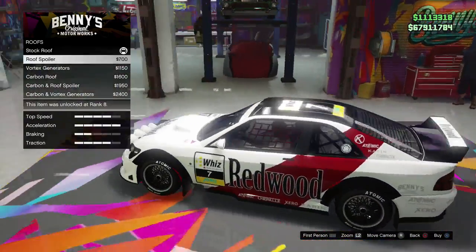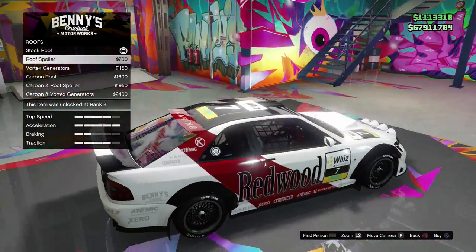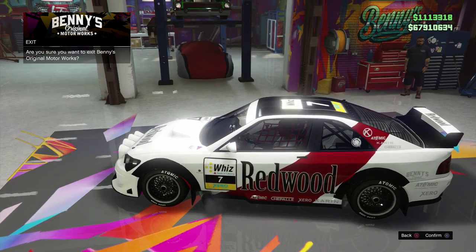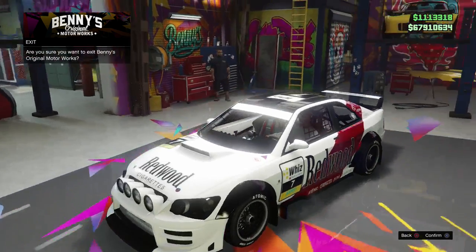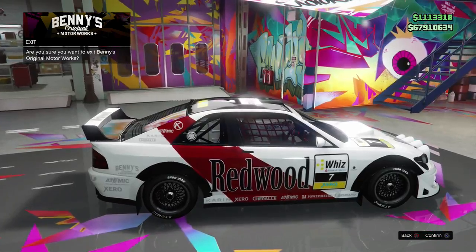Okay, so roof we got, let's do vortex spoilers. I think that's too much red, so we're going to go with vortex spoilers, or vortex generators. Sorry about that. Okay, cool. So yeah, I think that's it. That is our Redwood Rally Racing RS. What do you guys think of it? I think it's, for the most part, pretty simple, but still got some nice modifications and touches on it.